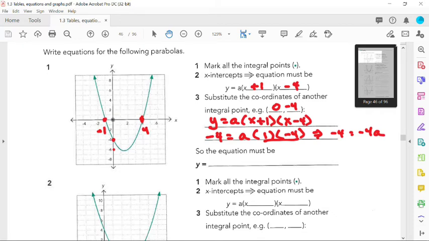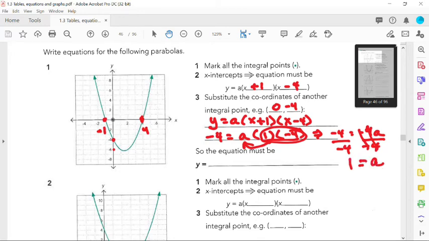See, I just multiplied those two brackets together and then multiplied that times my a. And traditionally the numbers come first. That's why it's -4a instead of a times -4. Okay? Now, simple linear equation. How do I solve it? Just divide both sides by -4. Or, I could have changed those signs and divided by +4 if I wanted to, right? If you don't like working negatives. So that gives you a equals what?